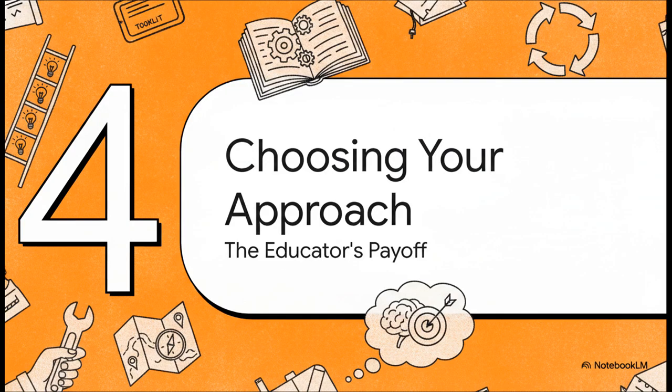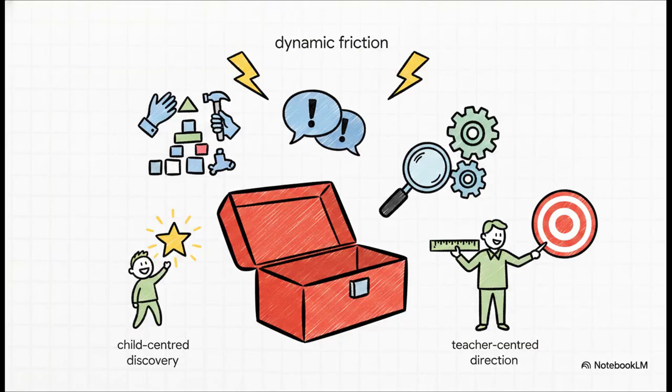Section 4, choosing your approach. So you now have 3 really distinct, powerful frameworks in your back pocket. If you need cooperative execution and you want your group to build something tangible, you use the project method. If you're dealing with an issue where there are differing opinions, you deploy the discussion method and just pick the right format, like a panel or a debate. If you're facing a significant difficulty that requires a real analytical attack, you bring out the problem-solving method.